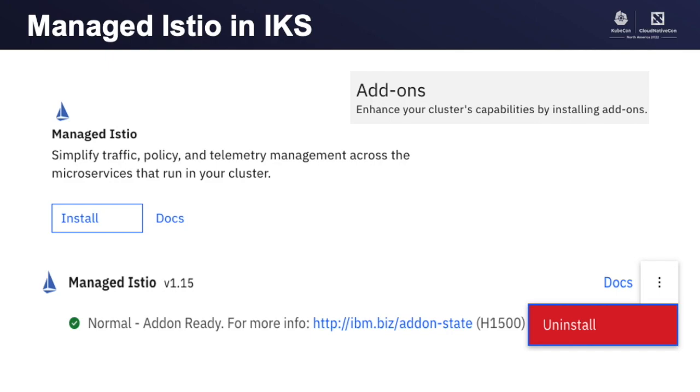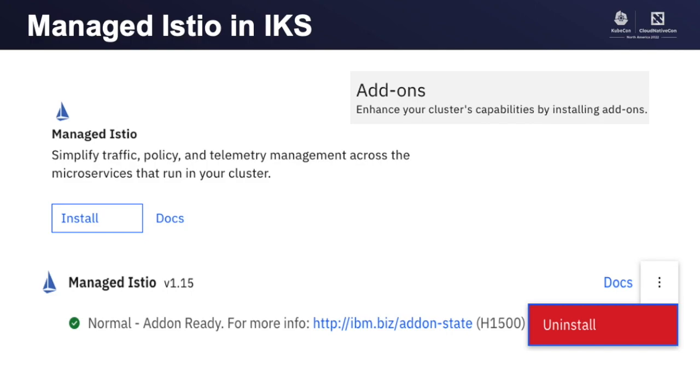After you have your cluster created, if you go to your cluster overview, you can easily find the Istio add-on. By simply clicking on the Install button, you can have Istio installed onto your cluster with a public, fully qualified domain name, which has two public IP addresses associated with it and are ready for your applications.